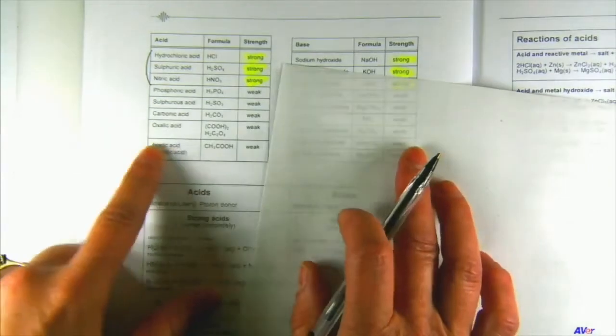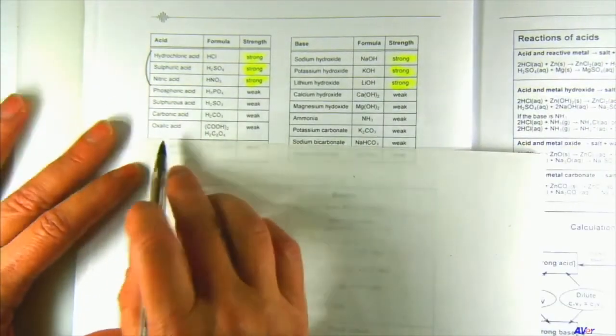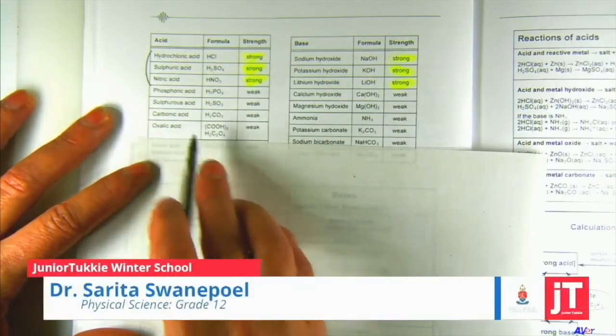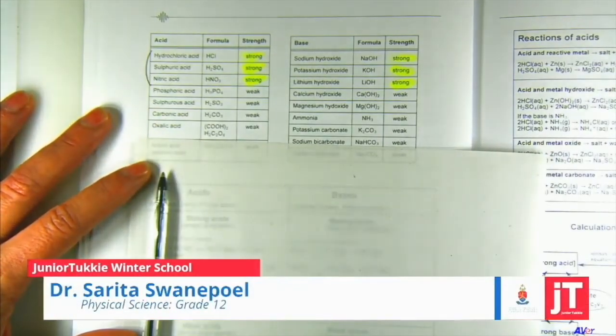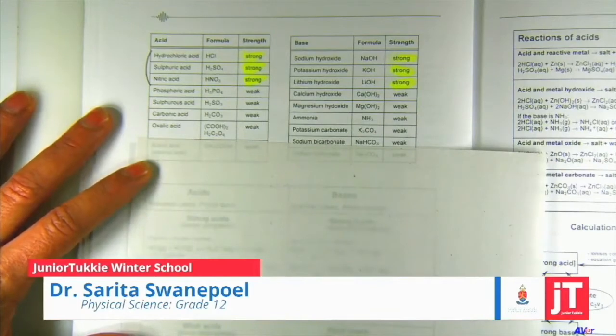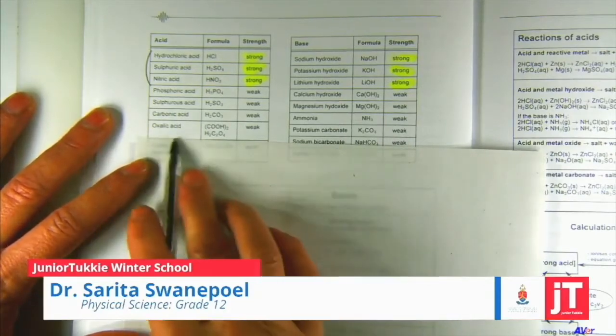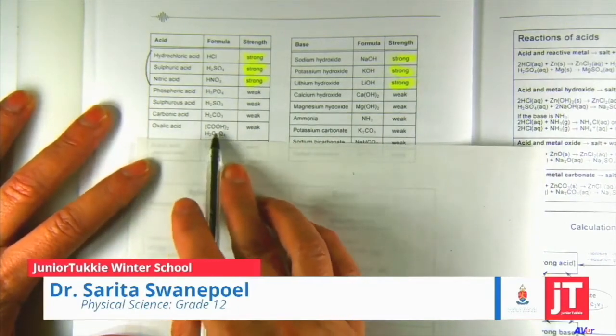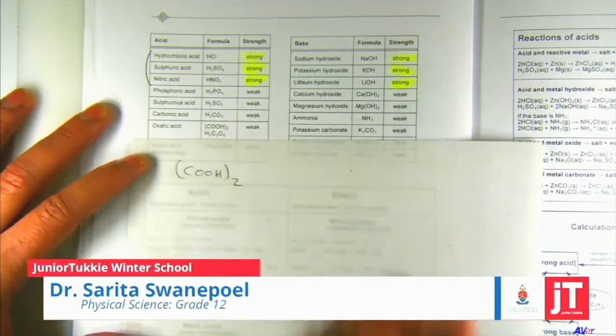That's a weak one. The one I want to focus your attention on is oxalic acid. That's actually one that is prescribed for your practicals. So you really have to know this, because they ask it a lot, because they sometimes think you don't do the practical, you just write the report. So they want to test to see, did you do the practical? So they ask oxalic acid a lot. And what makes oxalic acid difficult is that you have (COOH)2. Now this looks really strange.